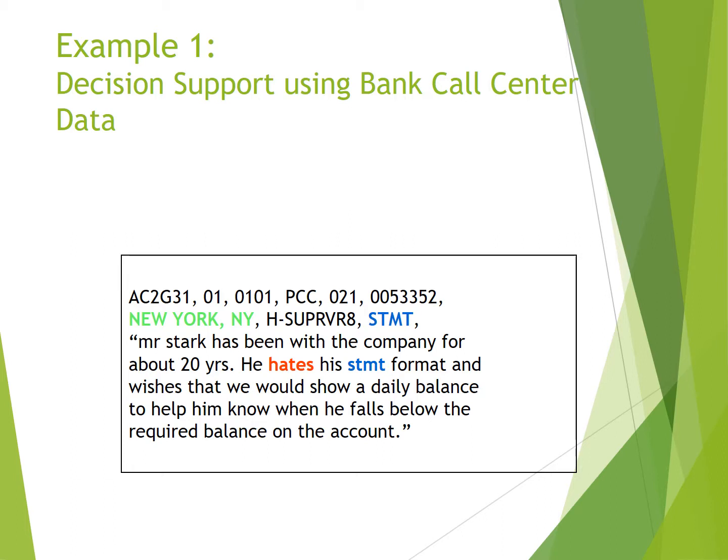So I mentioned customer information file. Those are typically on mainframes, and what you see there are just free text words associated with the client that may be on the phone, and look at the words themselves and see if there's anything important. So it says he hates his statement format and wishes that we could show a daily balance to help him know when he falls below the required balance on the account. And also shows the length of time the person has been a client, where they're from, etc.